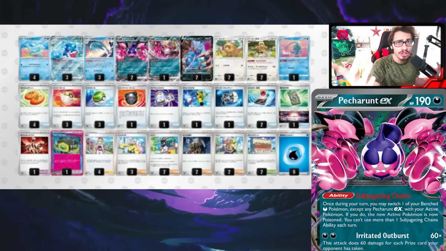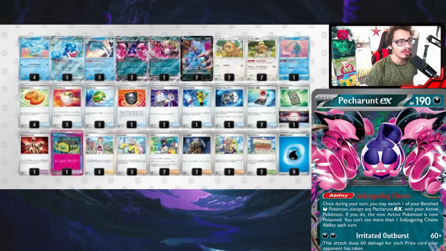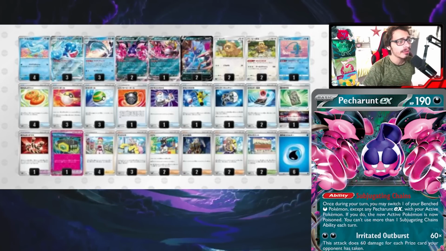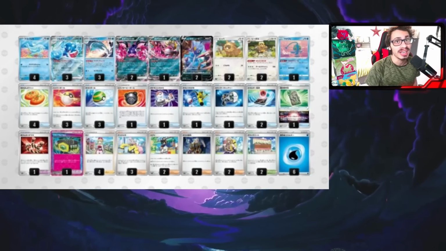Again, the Morpeko with a free retreat is also not a bad option, since it's a one-prizer. If you don't want too many two-prize liabilities on your bench with Pecharunt and Sneasler, you can always use something like the Morpeko or the Weavile, but I didn't want to highlight this because I think Pecharunt makes Palafin 10 times better and actually makes it a lot easier to put your Palafin EX into play.